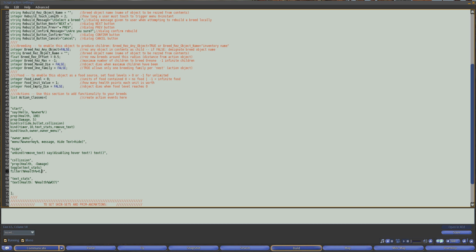But I could also use the false callback, and maybe just call something like this. I like to be as specific as possible when I'm identifying my events. So it's going to die from lack of health.